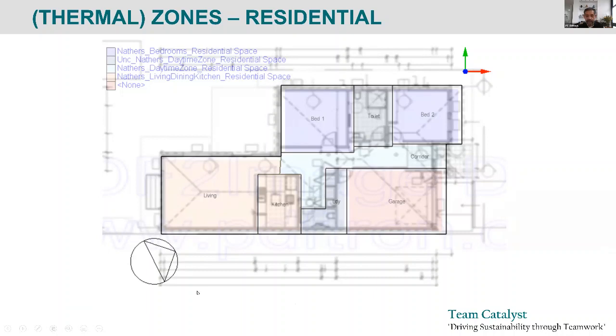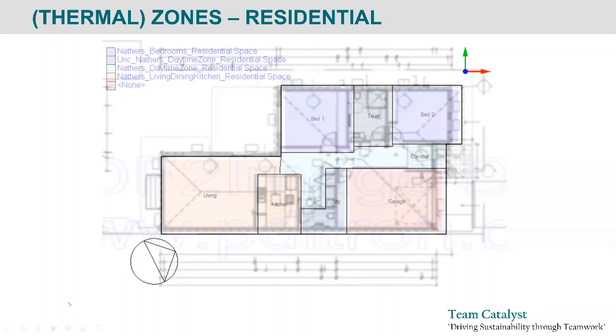You may wish to divide that into, like what I've done here, a living zone and a kitchen zone, but there's no real physical wall here. You put a virtual partition to break it down into 2 different zones, and that allows you to work out the temperatures and the energy use required for these kitchens and living zones. Okay, hopefully that's given you a flavor to answer your question.